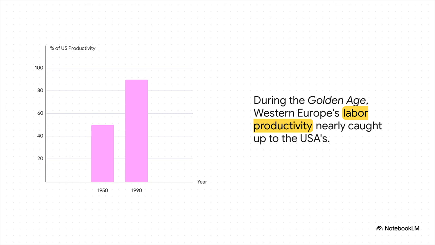And the results? They were absolutely stunning. This era, from the 50s to the mid-70s, is often called the Golden Age, and for good reason. Just look at this chart. It shows how the mixed economy allowed Western Europe to dramatically close the productivity gap with the United States. It led to decades of the best economic growth and shared prosperity the world had ever seen.